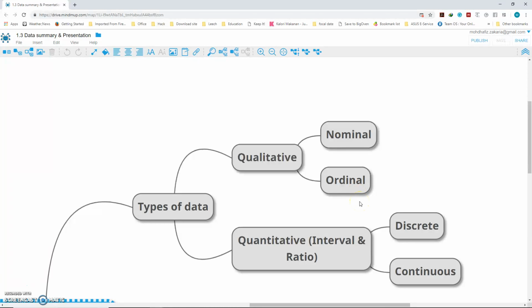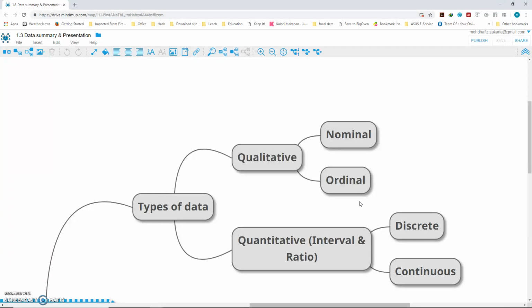And the other one is ordinal. For ordinal, it has one extra feature compared to nominal, which is that it can be ordered. It should be in order or can be arranged. Right? It has a first. It has an arrangement. This data should be at first, this data should be in the middle, this data should be at the last point. It cannot be the other way around because that is the order.